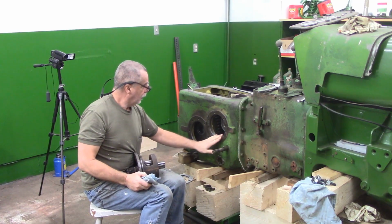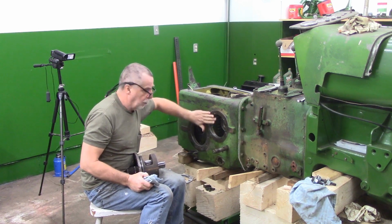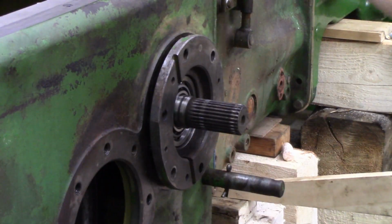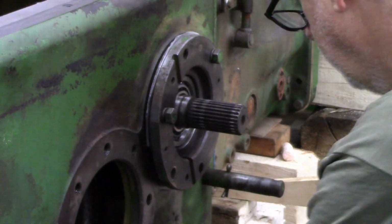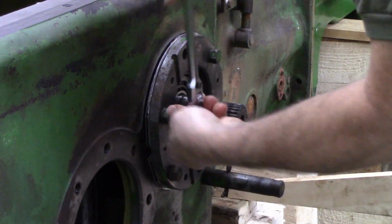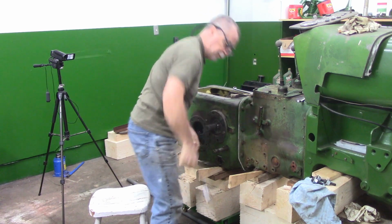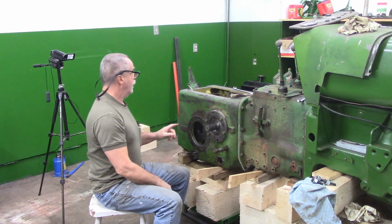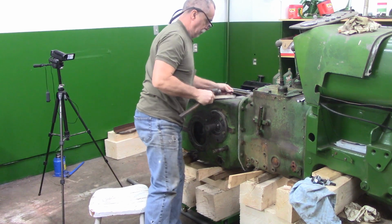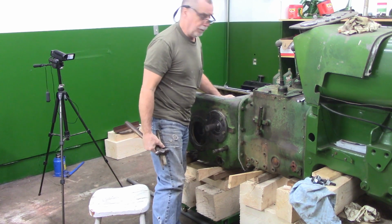All right, reverse procedure. I've already done this two or three times, so it's pretty easy, but there's a nice radius here for that O-ring to run into, so I just check it, make sure there's no burrs, everything's nice and smooth. Put it back in. Not much to that. Let me get my little tool out of there and make sure everything still turns okay. I've got a little wedge under here. And yeah, that feels good.